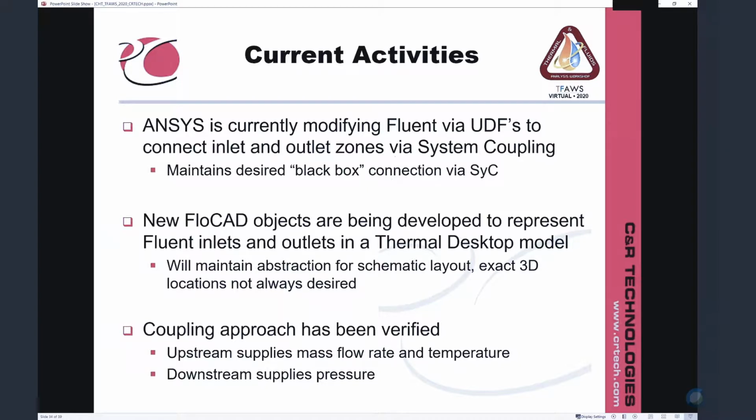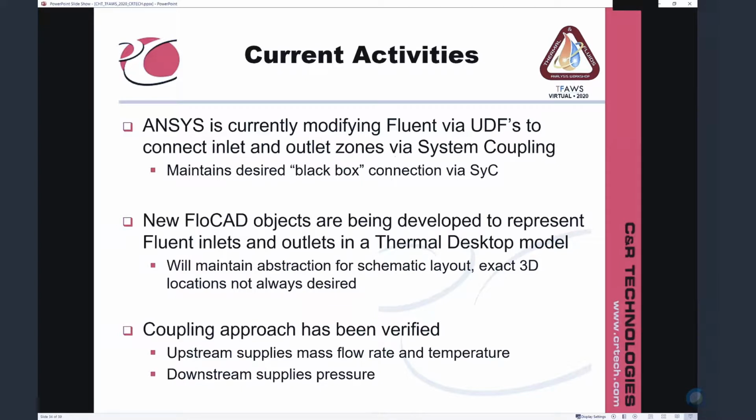But the power of the 1D FlowCAD modeling is you can have a schematic view of things. It's abstract. You wouldn't want to make a scale model of an entire petrochemical plant. So we'll preserve that kind of feature too. You don't have to have the Fluent connection, the inlet, represented exactly in physical space where it really is. You'll be able to tell it where it is and put it where you like in your abstract schematic kind of layout.